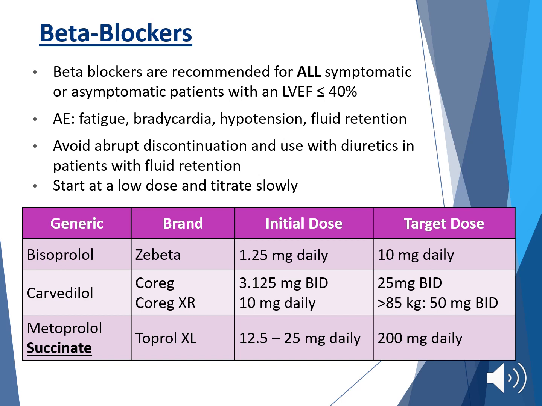titrate up slowly. Another side effect that you can see is fatigue. Since the patient's heart rate is going down, their body gets more fatigued over the next few days because their body is getting used to a lower heart rate. So this side effect will usually go away after a few days or maybe a week or so. So we usually, when we either start or increase a beta blocker, we'll wait a month and let their body get used to their new lower heart rate before we make any further adjustments.